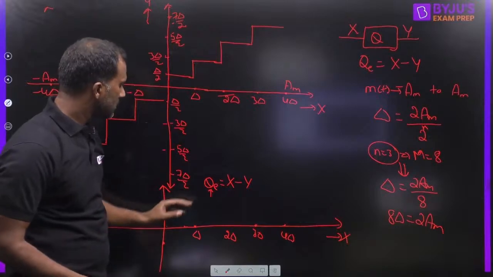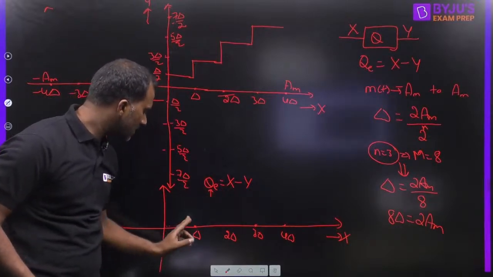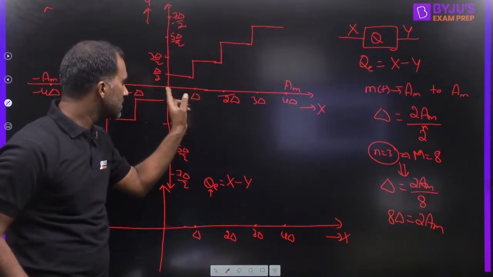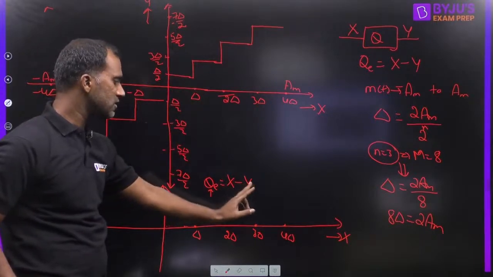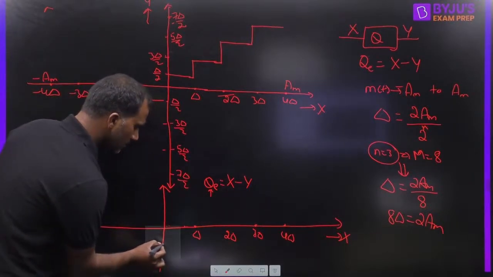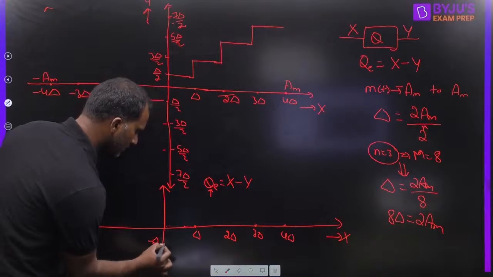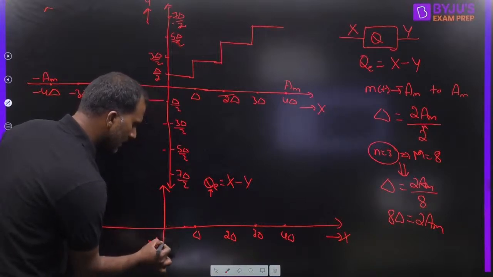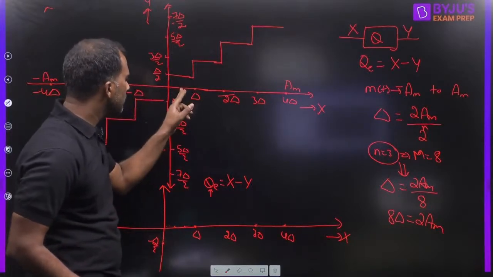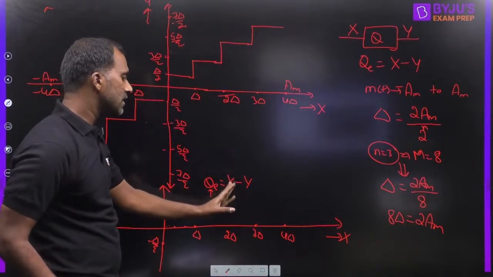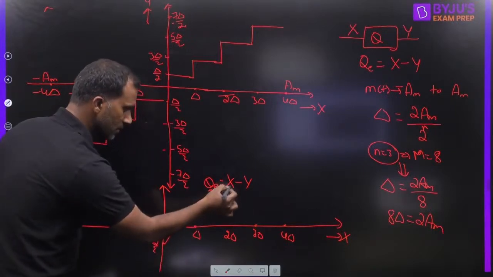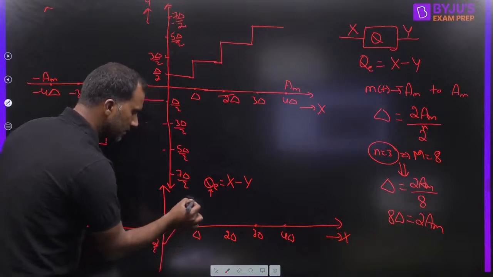Next, as you increase x in the first quantization region only, y will stay the same. In this whole region, y is always delta by 2, y is fixed. But as x increases, x minus y increases because y is fixed. So just after 0 it is minus delta by 2, and it increases, and at the midpoint, when the input is delta by 2, the output is also delta by 2, so the quantization error is 0. So as x increases, the quantization error increases till delta.